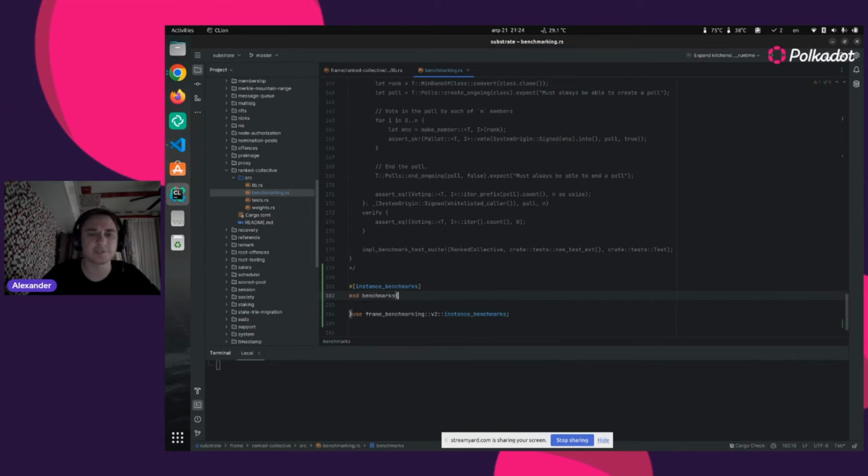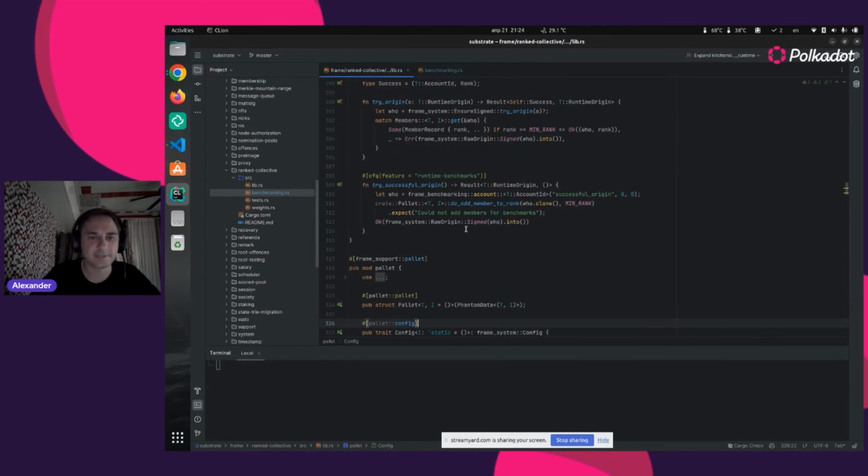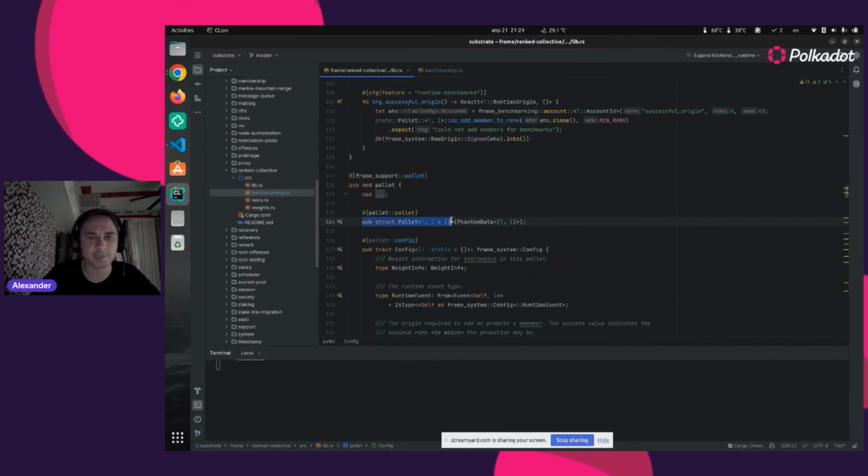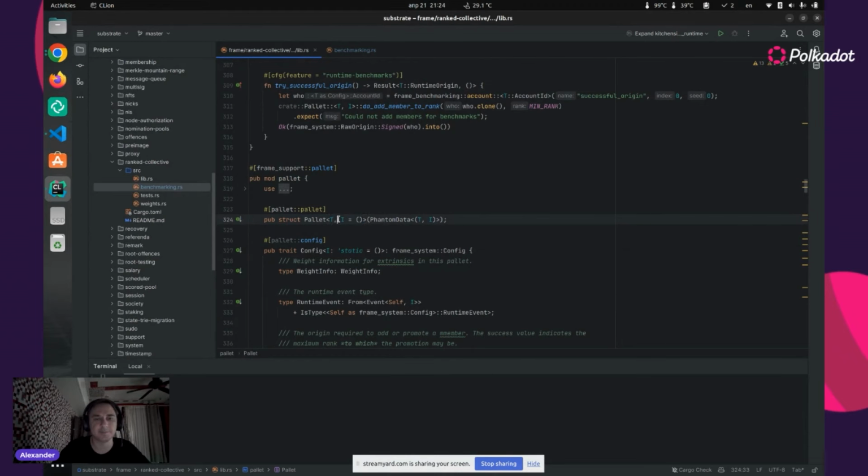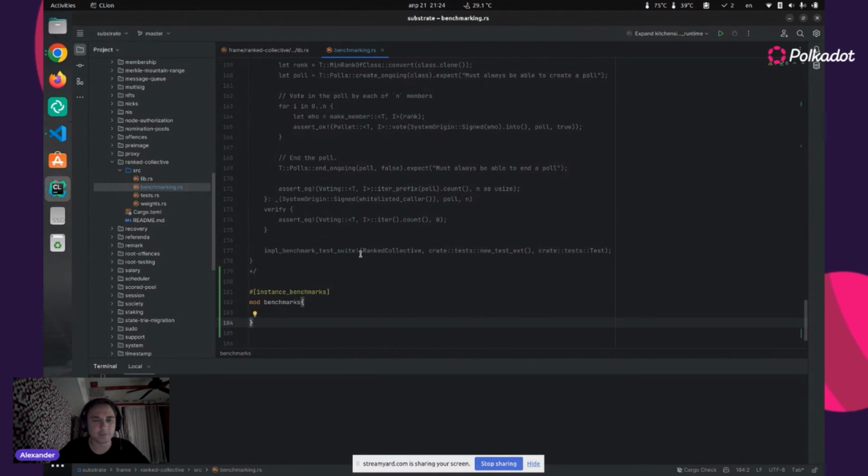See, it's called instance benchmarks. We use this one because our collective pallet is actually an instantiable pallet. You can see here, it has the second argument in its type constructor. If it were a more traditional, more common singleton pallet, then we would go like this without the instance part.